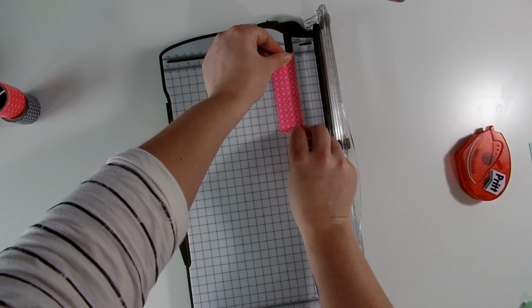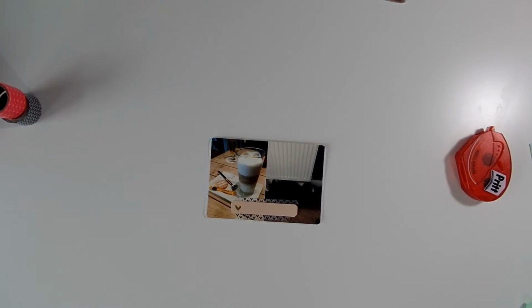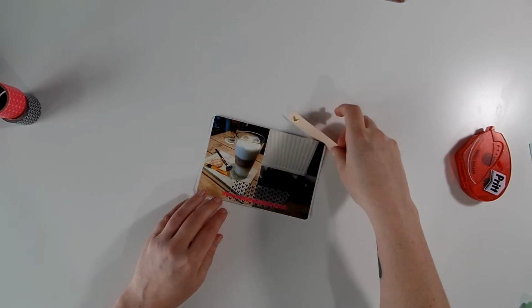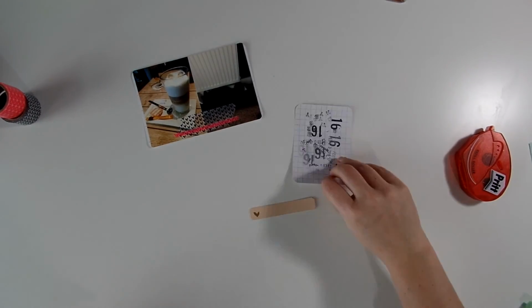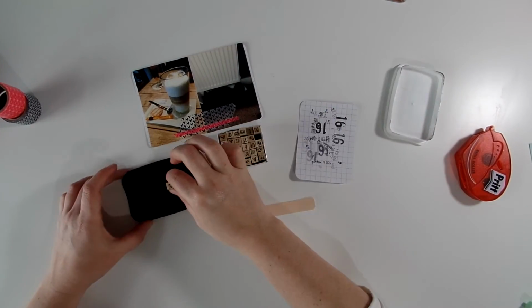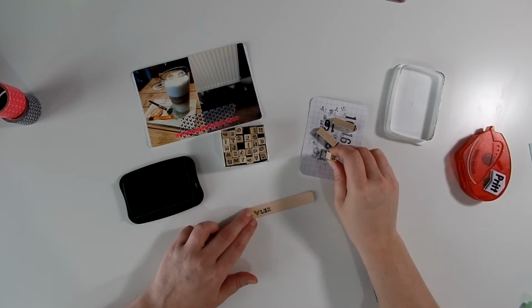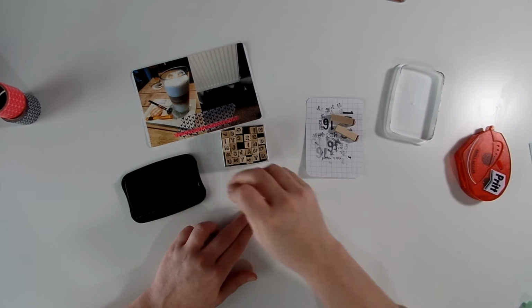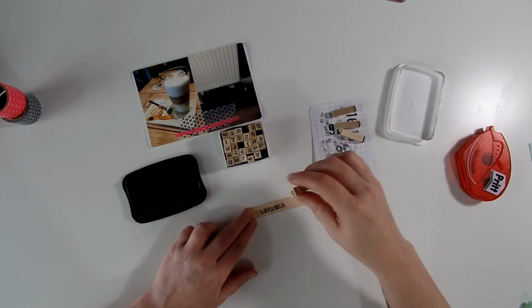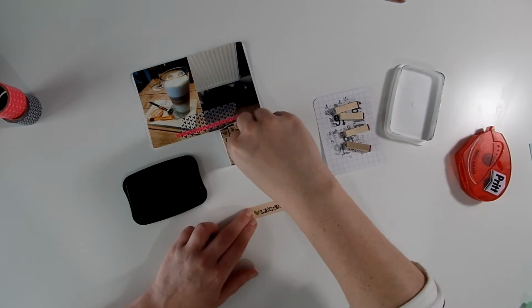Now I wanted to use the same washi tape as I did before, but this pink one was too white, so I trimmed it off a little bit with my cutter, and that goes very well. So I use that method a lot. And then I'm using the same stamps as I did before to put some small journaling about these photos. One is my latte macchiato, and the other one is my cat relaxing in my craft room.